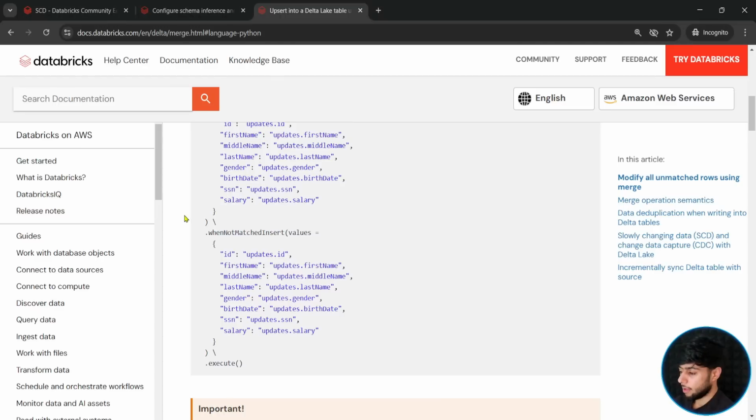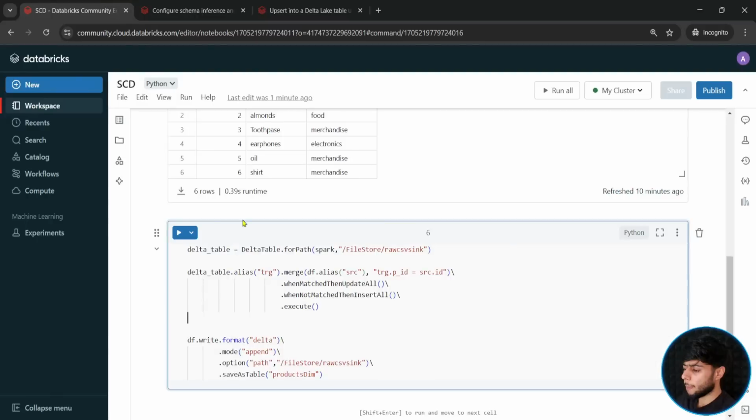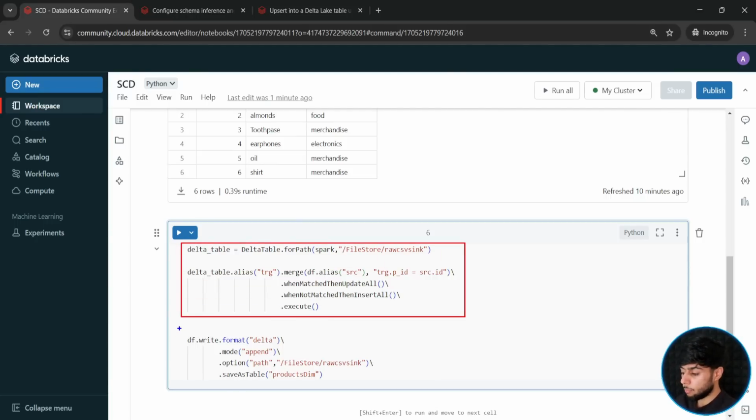Okay, so this is the syntax that I wanted to discuss with you and show to you. Now I will simply run this. What will happen if I run this? It will obviously throw an error, because these are basically two different blocks of code. If you haven't observed, these are two different types of blocks of code that we need to run within the same notebook.